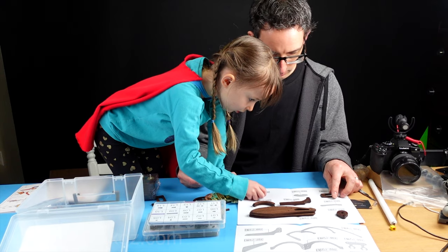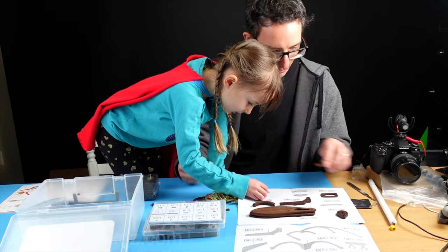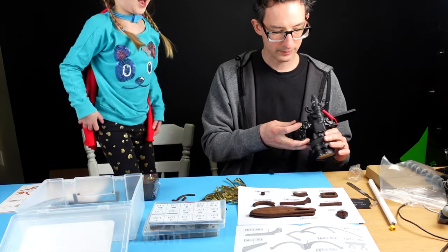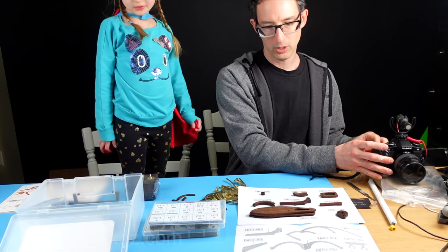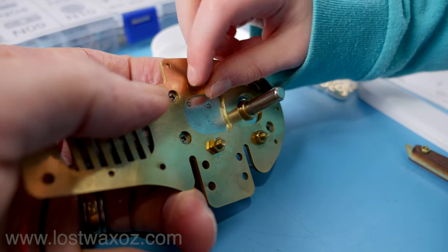For the build, we started organizing our pieces by placing them on the handy organizing sheet of paper. Good thing you're here. Perfect. Yep, we have the right number of them. Great, so we've got all of our wood parts. Then it was just a matter of bolting everything together.